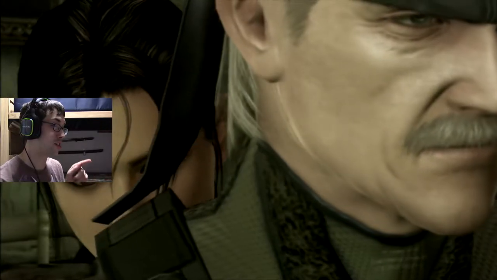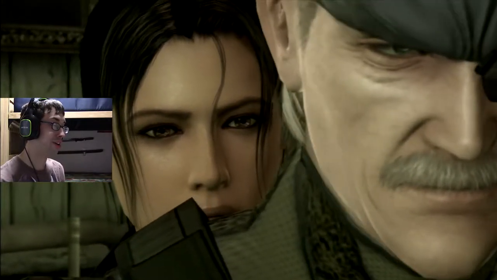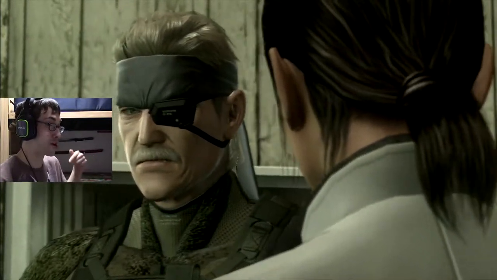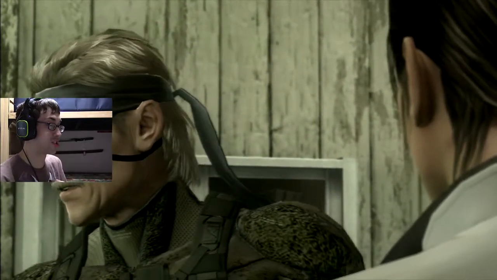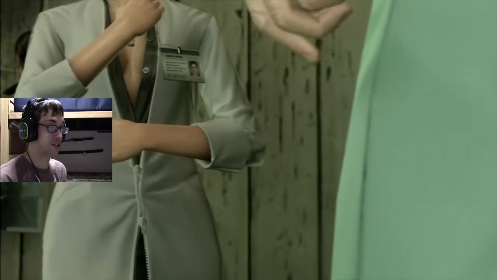Either you're trying to seduce me. All right, Snake. Undress. What? No! No, screw you! I'm not gonna undress! There's an octopus lady outside! What's gotten into you? The fear of dying has gotten into me! Okay, I don't know what you're trying to seduce out of me, but you seem really into the concept of me undressing. Max, I think she's actually trying to analyze you to make sure you're okay. You know, like give an actual prognosis or whatever it's called.